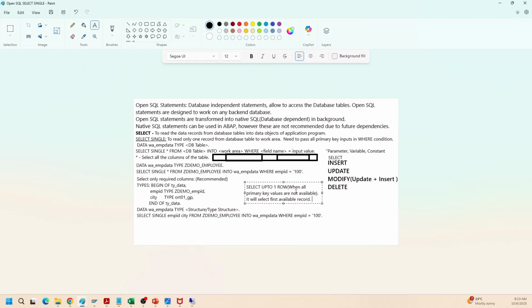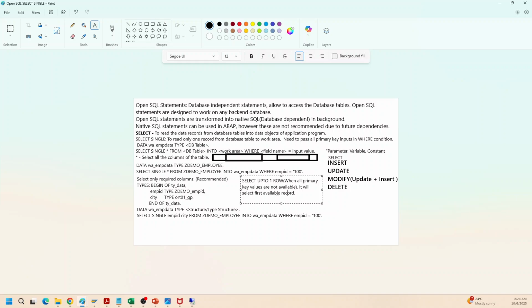Okay. Is everyone clear? It's a very important interview question: the difference between select single and select up to one row. When we need to select a single record, but we do not have complete primary key inputs, then we go for which statement?